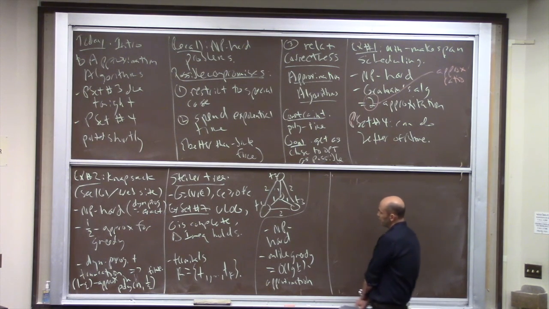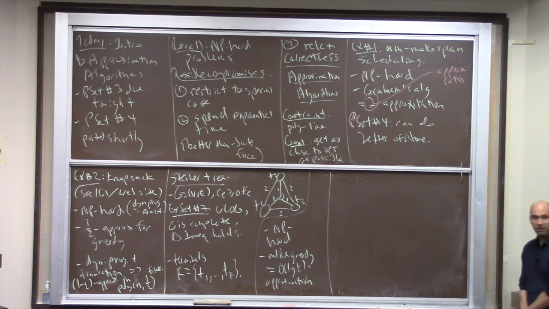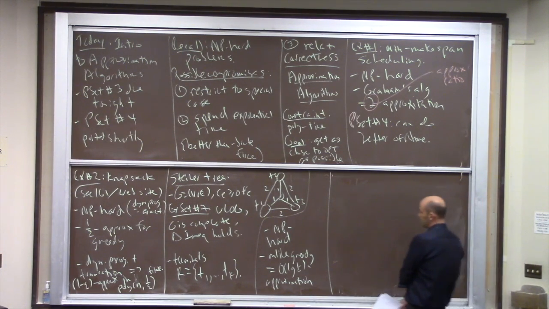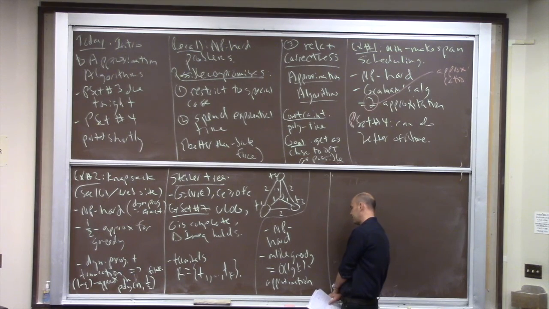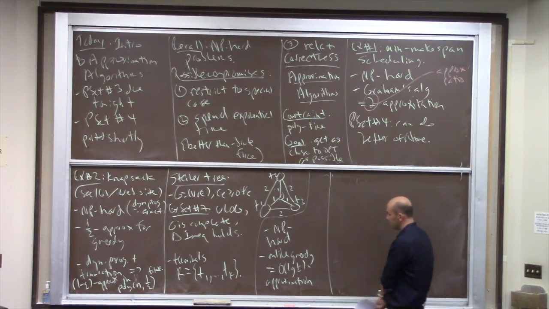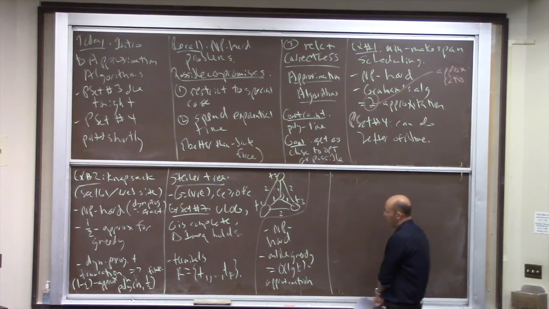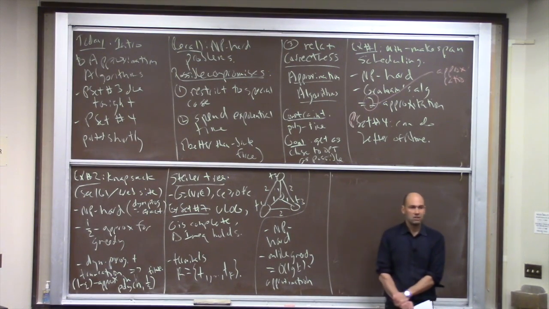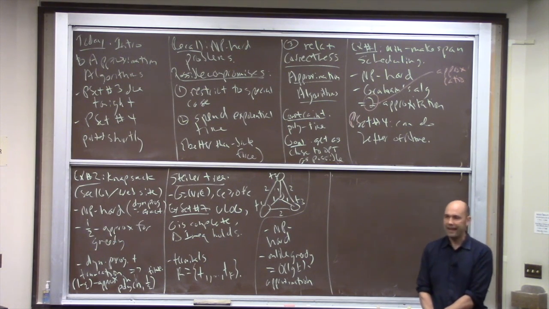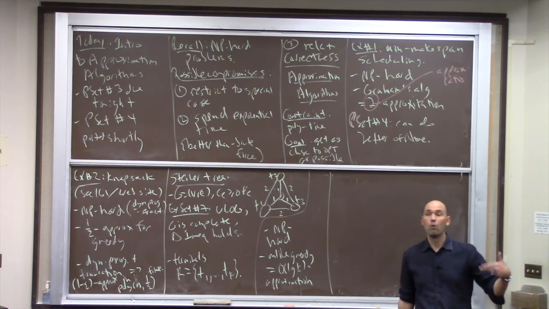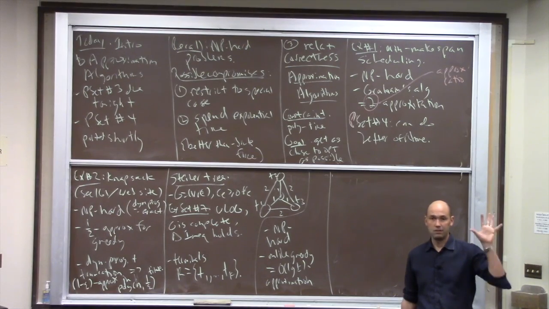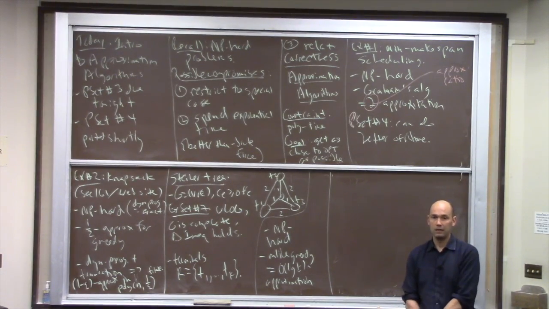In scheduling, I mentioned briefly that you could do better in the offline case. If I give you all the jobs in advance, you can sort. And so the question arises: if we study Steiner Tree in the offline case, can we do better than log k? You can't do better than log k with an online algorithm, it turns out, but you can with an offline algorithm. That's what I want to show you next. The high-level idea of why you can do better is the same as before: if I give you all the terminals at once in advance, you can process them in whatever order you choose, not just in some arbitrary one that comes in one by one online.